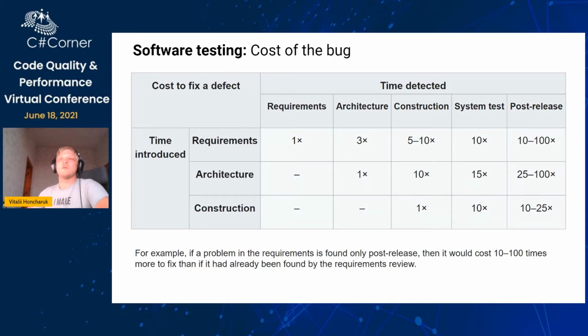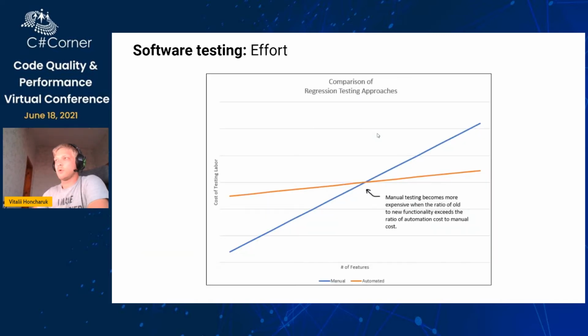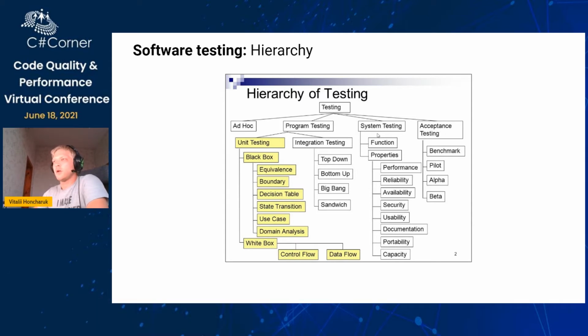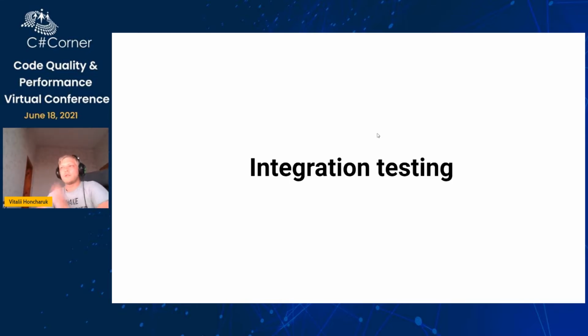So here is a question about usability testing. Actually, usability testing is more about QA specialty, but here I am speaking more about programming testing, like unit tests, integration tests, and a little bit more. Here is probably almost a full hierarchy of testing, where we can find a lot of different testing methodologies. We will not dig into it and will continue to integration testing.